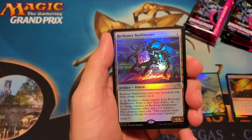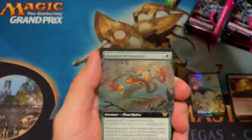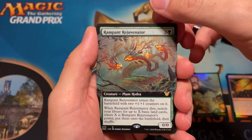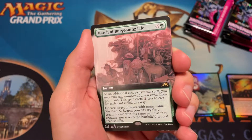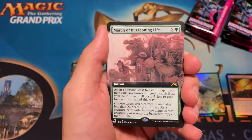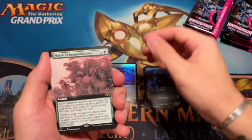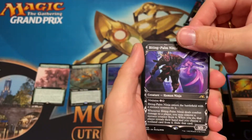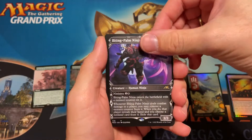For those who haven't checked out the standard and newer sets, this set has new Ninjutsu and vehicles mechanics. So we got Record of Megabuster for our first rare. We have Rampant Rejuvenator as our commander card, and our March — Marching March Up Early — which I think is the least sought-after march. The one we really want is March of Reckless Joy, which is the red march. Here's Fighting Palm Ninja for our showcase rare.